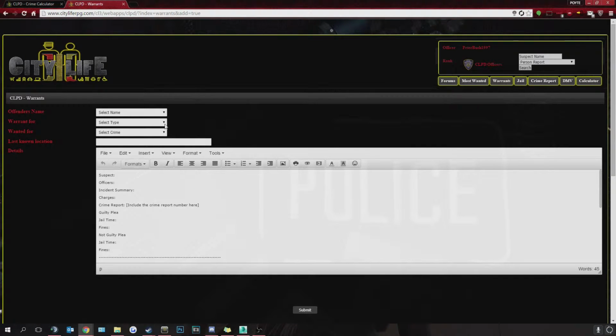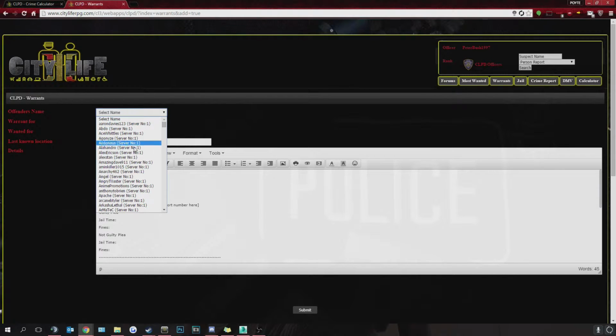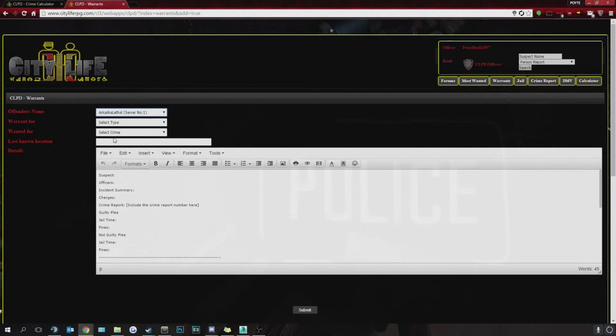So first of all, we're going to do the offender's name. We're just going to pick a random name for now, so let's go with Armatech. And the warrant would be for an arrest. But you can see we've got a lot of different things here. The most common would obviously be an arrest or a ticket, but it may well be the seizing of the vehicle. You might want to just question them. It might be an investigation. You might have just seen them around the area and you put a warrant out for their questioning. So it may not be that they get arrested. They might just be brought back for questioning.